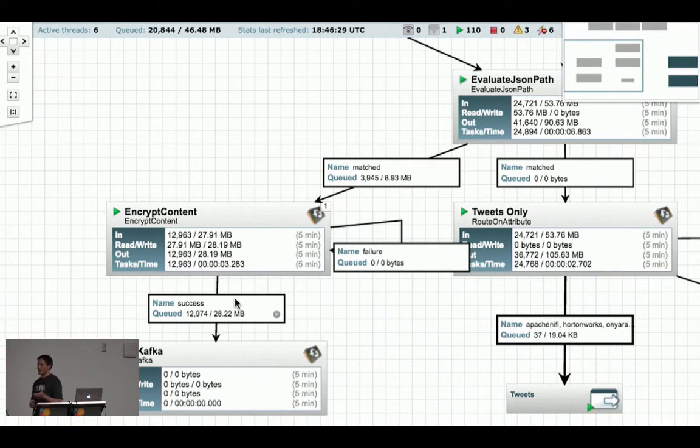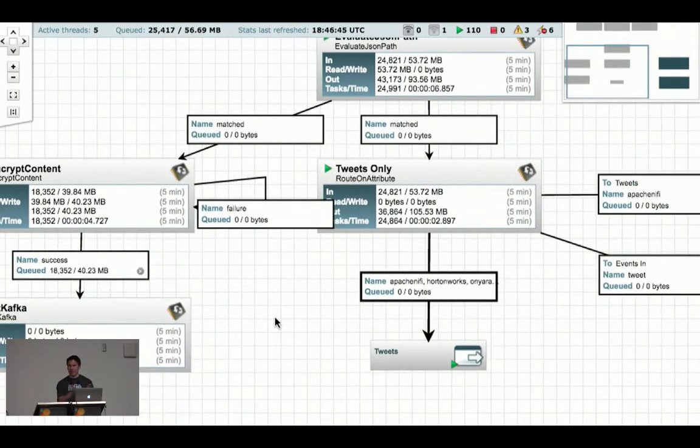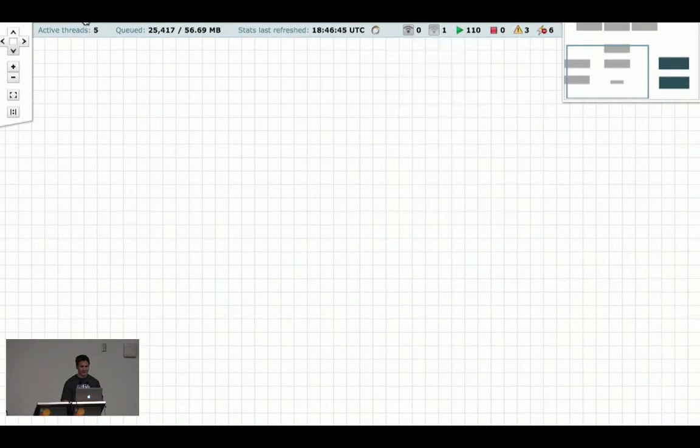If I have this configured to talk to their Kafka topic, and it's working, great. If there's any issues, that's fine too. I'm not going to lose any sleep, and I'm definitely not going to call in at 3 o'clock in the morning because they decided to change something on the weekend because they thought it'd be cool. That's pretty fun. So the data comes through here, right? Processing's still going. It reaches this part here where it exits out of the process group and gets promoted back to the top level of the canvas.